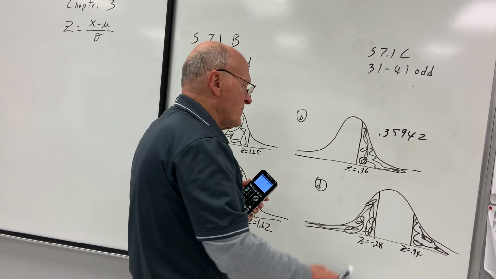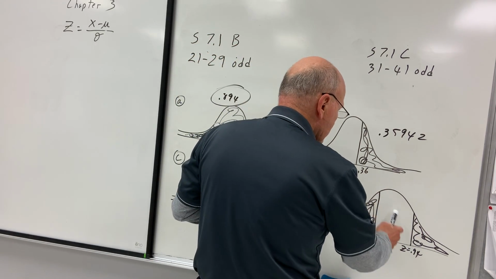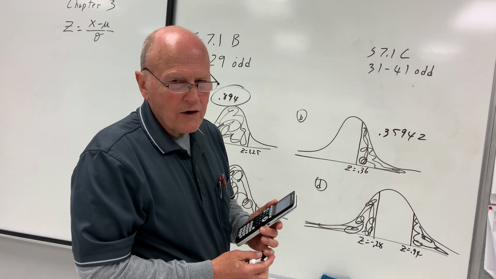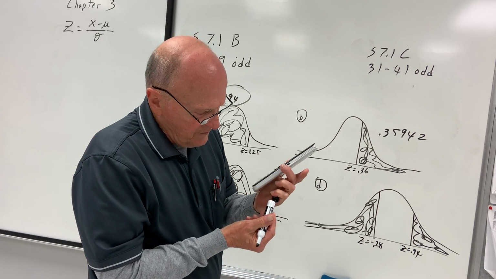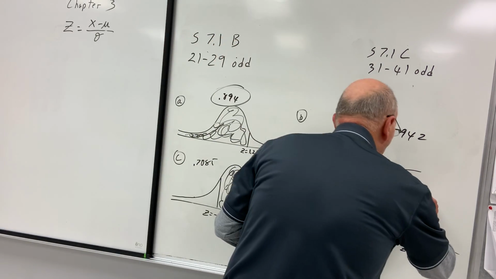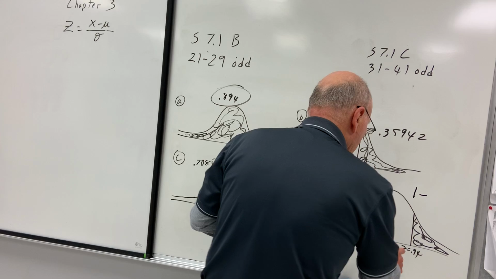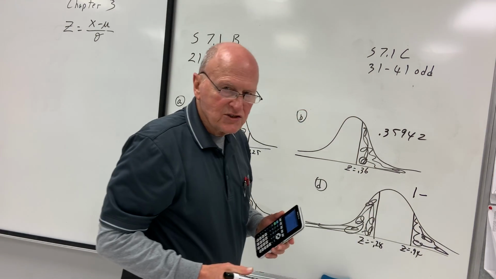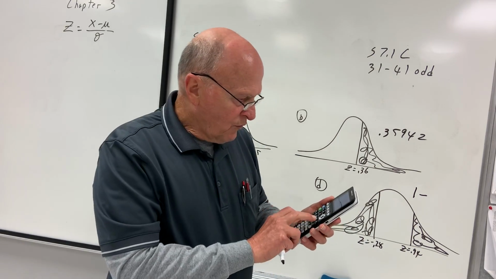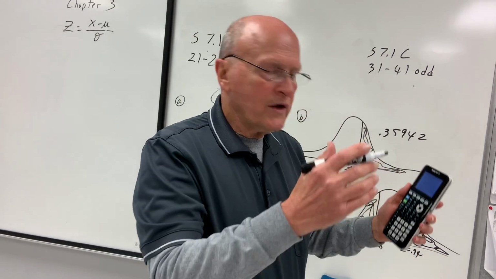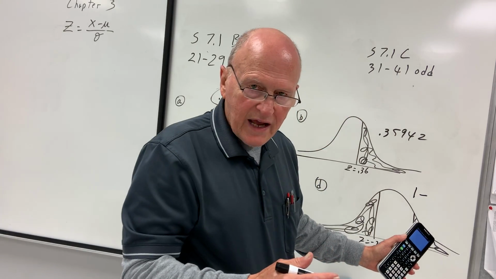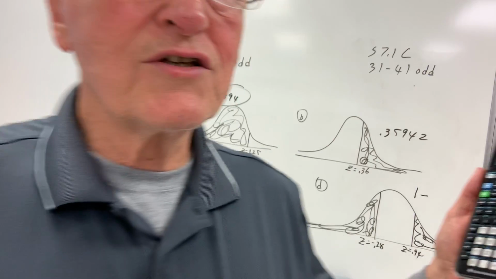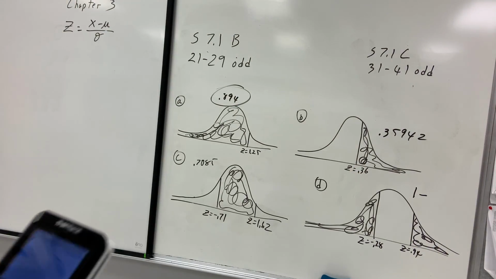Or if I want to, I can take 1 minus the area of this inside part. Now, to me, that seems like the easiest way to do it. That's less buttons I have to push if I consider it 1 minus whatever this area right here that's not shaded is, since we know all the area adds up to 1. So that's the way I'm going to do it. Don't have to do it that way. We could do the areas separately and add them together like we said, but this will be a little shorter. And always in math, we like to do it the shortest way. All right, so we're going to do that.